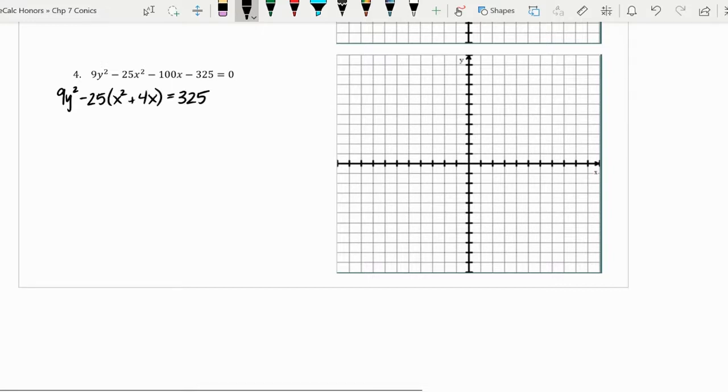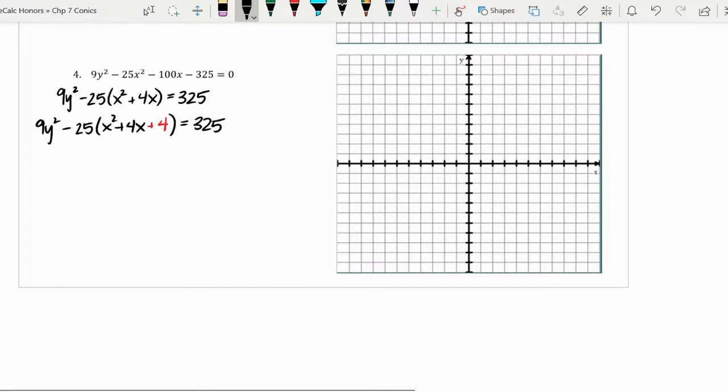All right, and now I'm going to complete the square. If there was another term with a y in it, we'd have to complete the square twice. But for this one, we're safe. Only the x term, we have to complete the square. And I do that by taking the middle value, 4, dividing it by 2, so that's 2, and squaring it. So I get another 4 there.